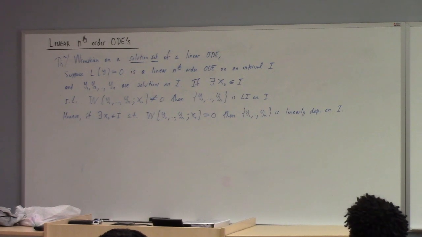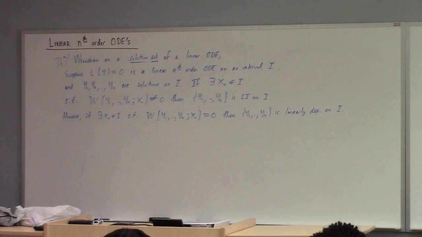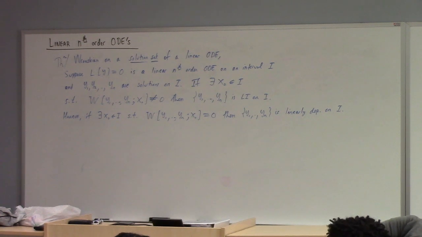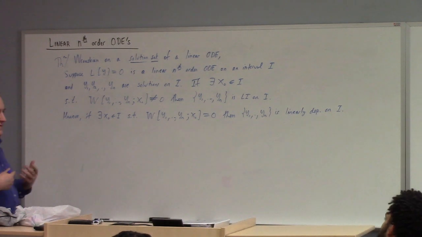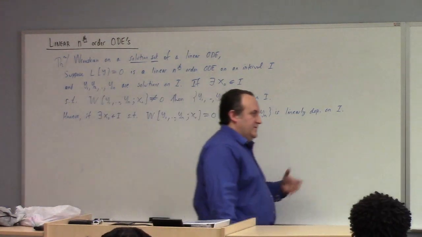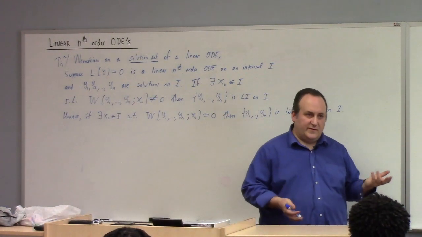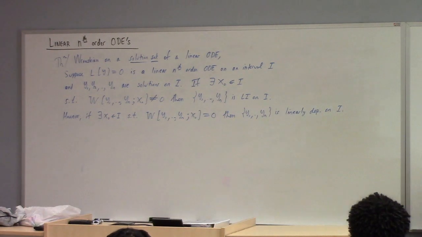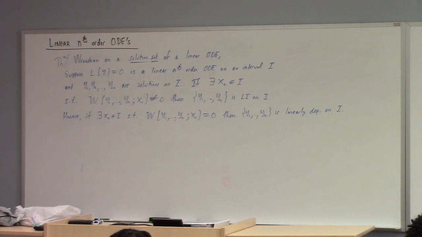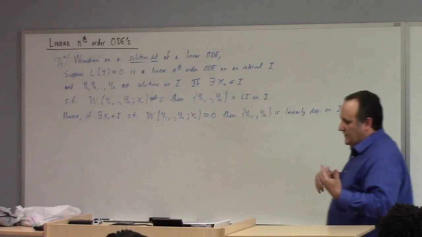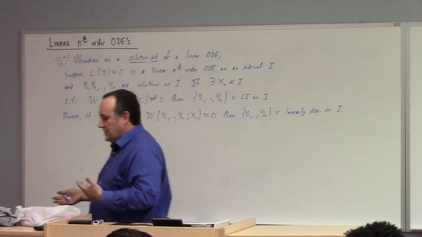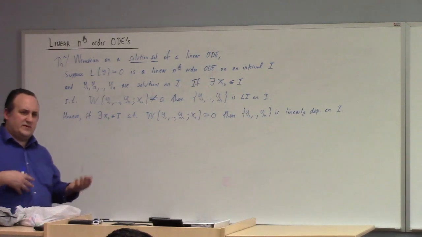So the difference between what I'm writing now and what I had erased is that what I wrote down to start with was just the definition of linear independence of a set of functions. It had nothing to do with a given differential equation, right? In fact, these examples I just did don't have anything particularly to do with a given differential equation. I just pulled some functions out of the air and we studied their independence, right? Now it turns out these are actually all solution sets to differential equations. But if you have a set of functions which is not a set of solutions to a linear differential equation, the way the Wronskian behaves is a little bit different.